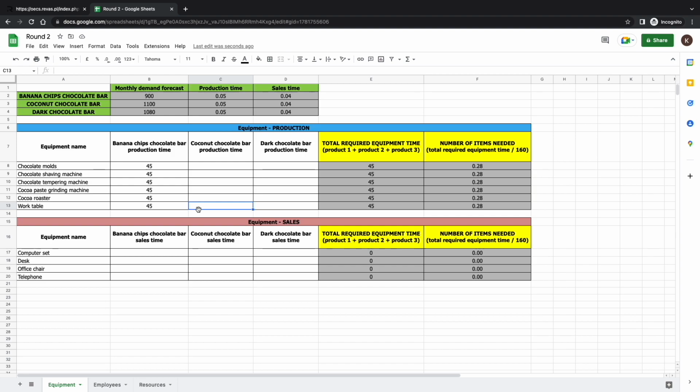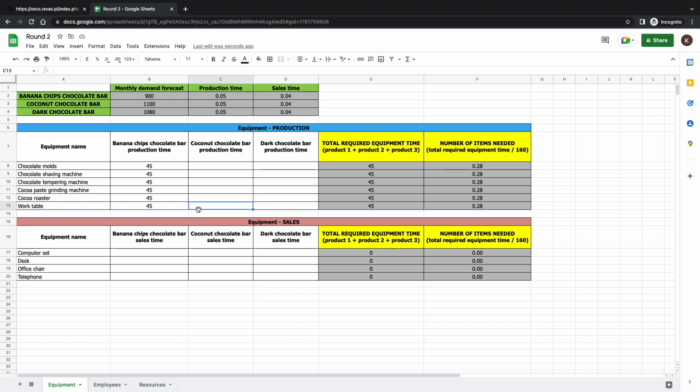So, how many machines do I need? I hope you remember from the dashboard that equipment monthly working time is 160 hours. If the machine is needed for 45 hours, it means we need to purchase one machine of this type. Of course, I calculated the required time only for one product.